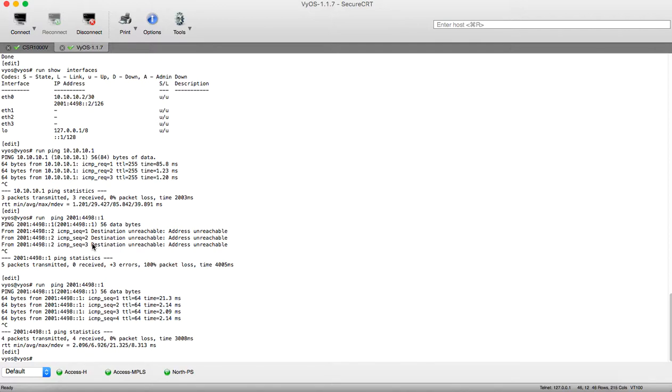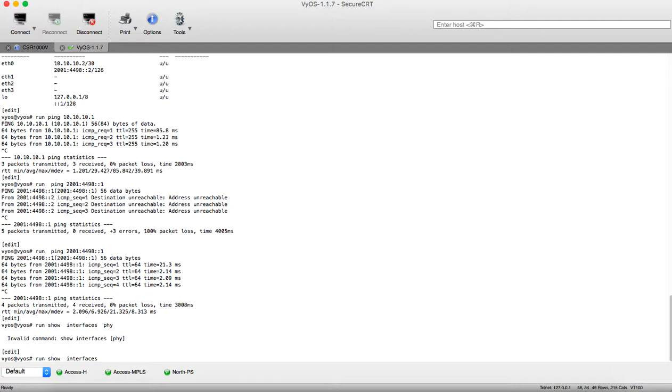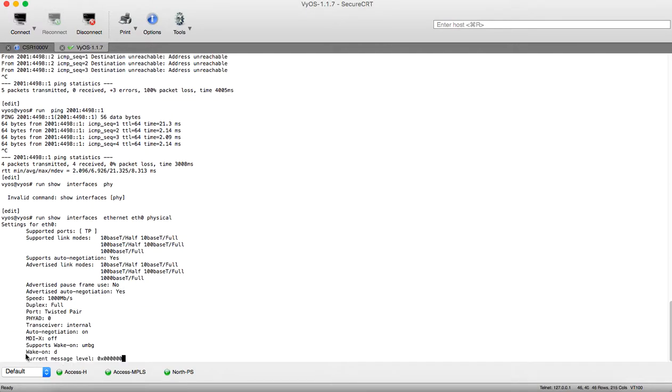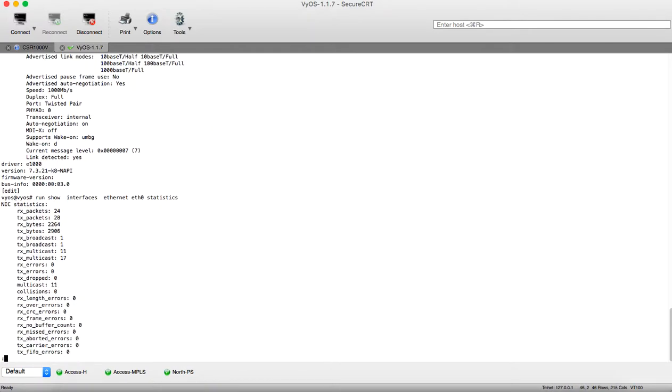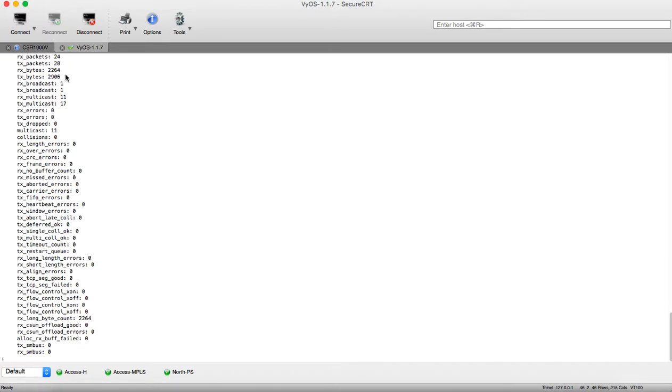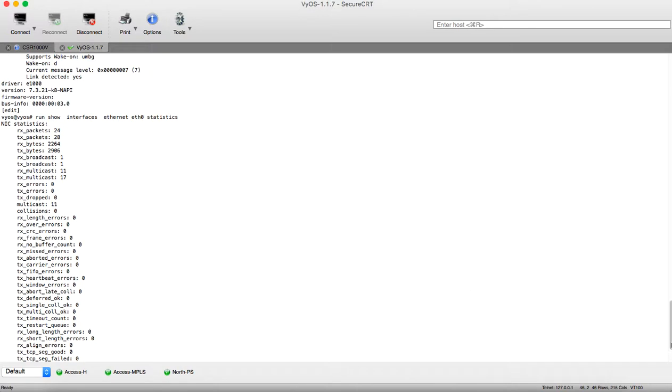To show the traffic at your interface, you should make run show interface Ethernet 0 physical, and here you can see the physical status of your interface. And to check the traffic at it, you can check its statistics, and you can see the amount of bytes it has received, the amount of packets it has sent and received, and bytes.